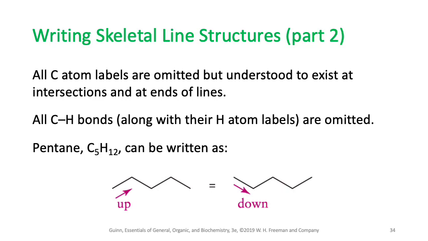In the skeleton line structure, there are 2 ways you can write it. One, when you start with an upward movement, something like this: 1 2 3 4. Second, where you start the first two carbons with a downward motion, 1 2 3 4, something like this. So there are two ways of writing the skeleton structure, and both of them are correct. It doesn't matter which way you write it; both representations are correct.